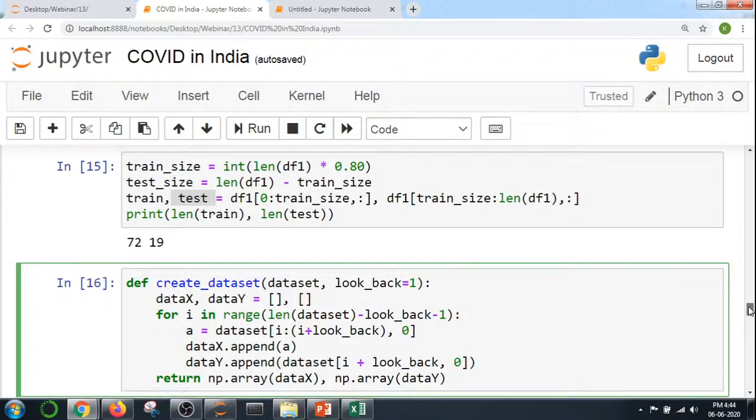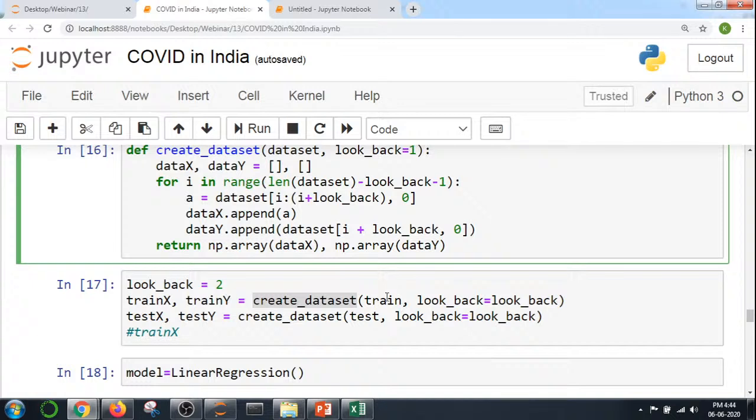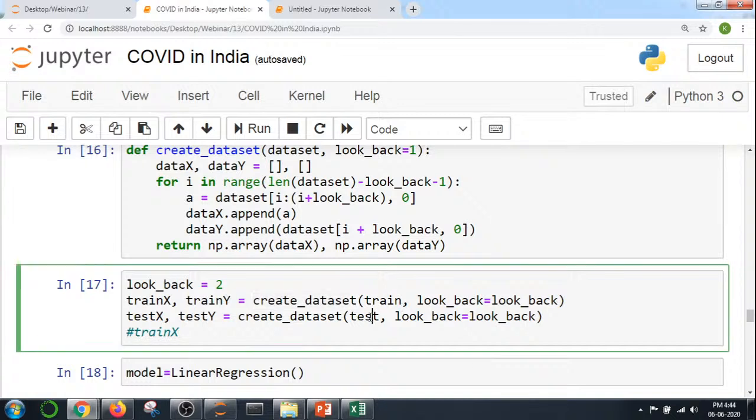Like that I am creating one function, and after that I am passing the train data and the test data to that create dataset function. After that I am getting train x and train y, and test x and test y. That is the use of the lookback method.